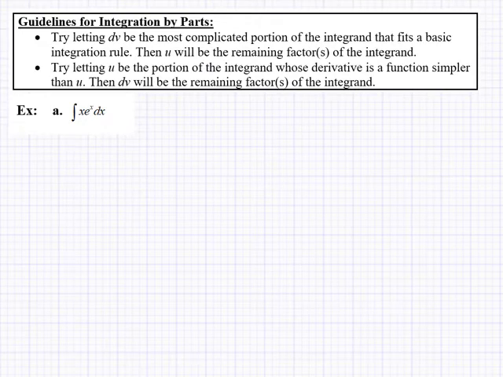So here we go. Let's do this, and I'll go up to these guidelines. So, the integral of x e to the x dx. So this is what is going to take you some time: how do I know what u should be and what dv should be? I'm going to tell you that u in this case should be x, and dv should be e to the x dx. Now why, we'll explain in a moment.